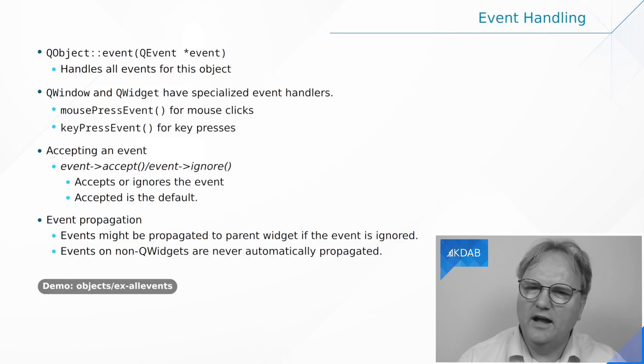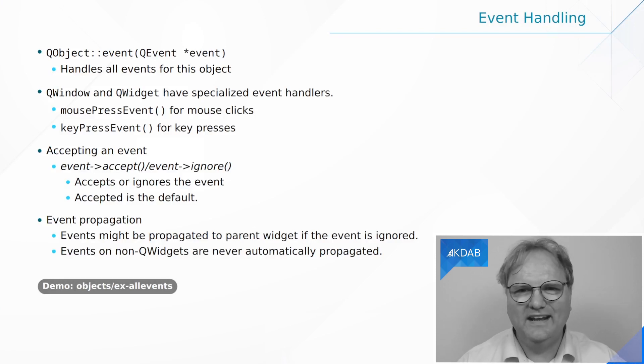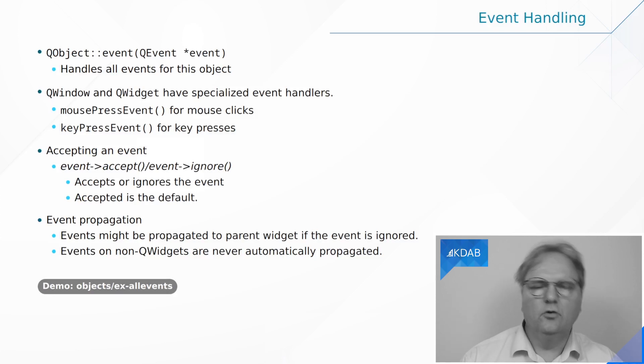Some events play into a system where the event handler itself is accepting, rejecting, or ignoring events. An example of that is drag and drop. If you drag something onto your widget, your widget will receive a drag enter event. At that stage, the widget will unpack the information being dragged onto it and look at it. If it's a Microsoft Word document and it doesn't know what to do, it will ignore it. If it's a text file it can handle, it will say accept. And the drag and drop system will acknowledge that by changing the cursor.